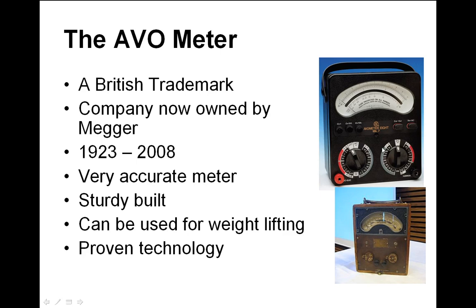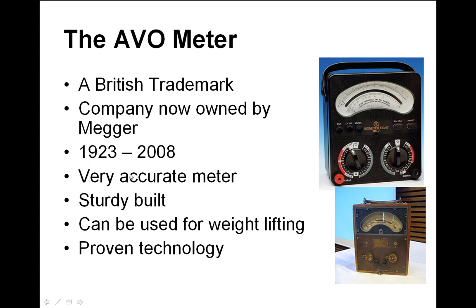AVO meter used to be a company by the name of AVO meter, and the company has been bought up by Megger. And Megger testing here in Britain is an acronym for insulation testing. Insulation testing is like what you've seen us doing in class, when I've got my meter and do an insulation test using 500 or 1,000 volts. And Megger built a meter that was capable of doing that. So that's where the term Megger testing comes from. It's actually just a brand name. It's a bit like Hoover, or I'm doing some hoovering, which is just a brand name, but hoovering as a verb doesn't really exist. It just means you use your vacuum cleaner.